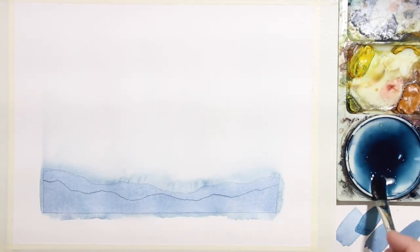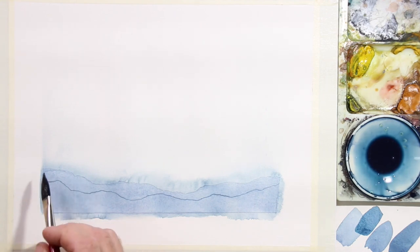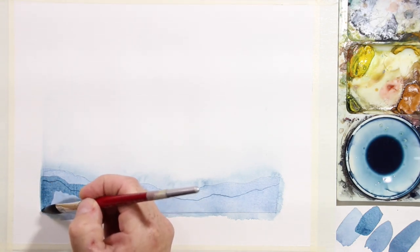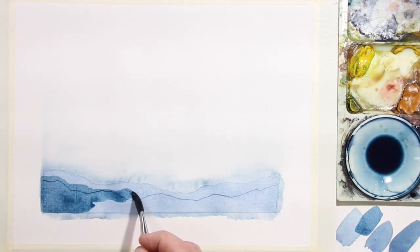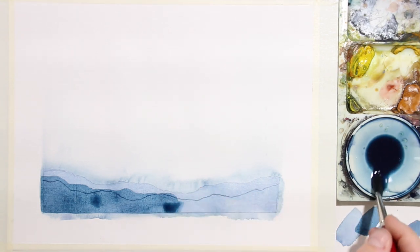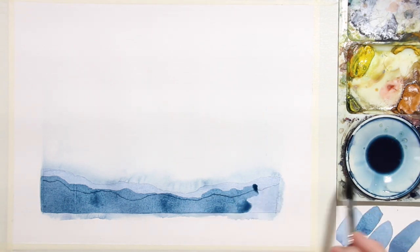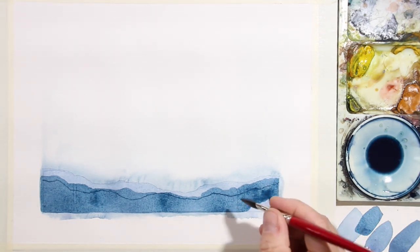We're ready for our second layer. I've tested my color and made sure this is perfectly dry. I'm applying my second layer, going down a little bit from the top so we can see the previous layer. I always work from left to right so I have control over my wash — if I go from left to right in one go, my paintbrush will get drier and my paint will dry up. I've changed my brush so I have control over my straight line. And that's my second wash.